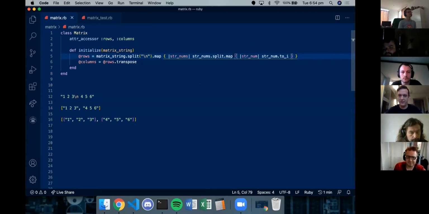So I ended up nesting another map method inside this map method, because I was already there at the element. I could just change each one to an integer while I was already there, and then come out and finish with essentially that, but with integers. And then those would all be integers. So that gives you the rows. And then, as I mentioned before, columns just allows you to take all of these rows, which are stored in rows, and just transpose them to get the columns. And that was basically it.